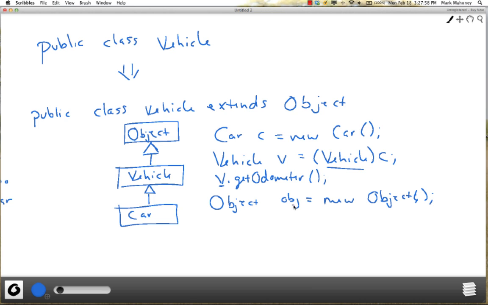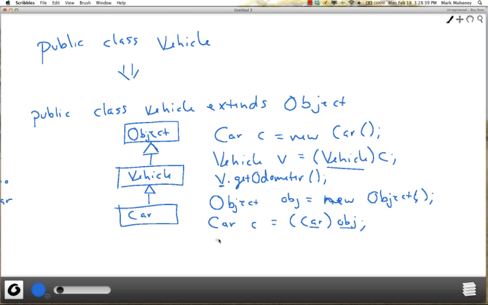So it says the reference obj is going to point to an object on the heap. Okay. Now if I were to do this, Car c equals the cast value. So here I'm casting obj to be a Car, and I'm storing the result in c. So the reference c of type Car now points to this thing that is an Object. Okay. So we had the Object and we're casting down to be a Car.